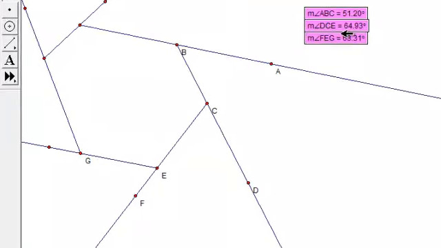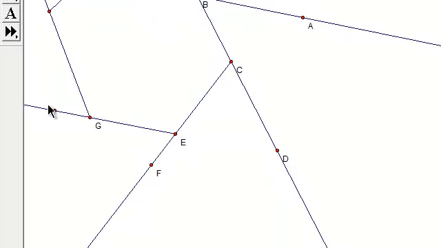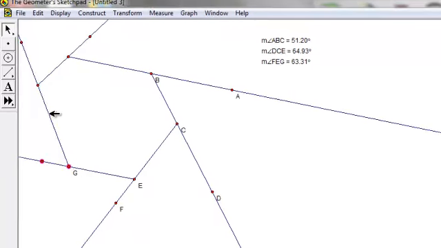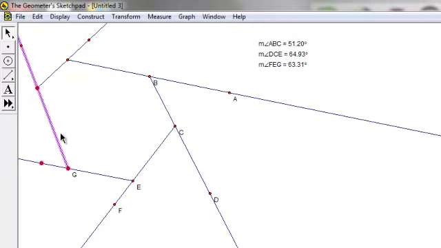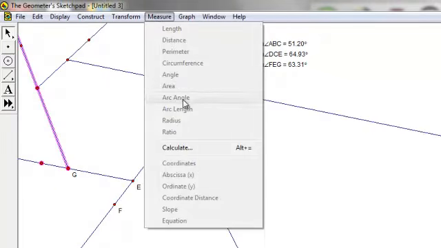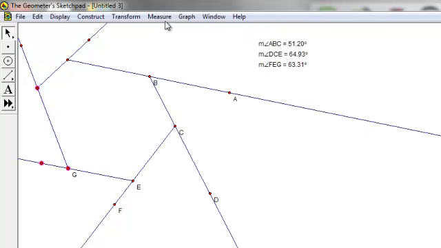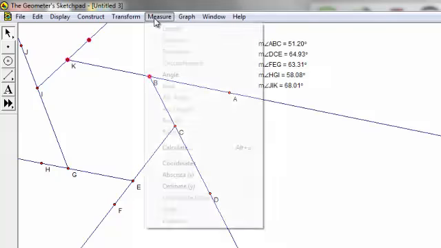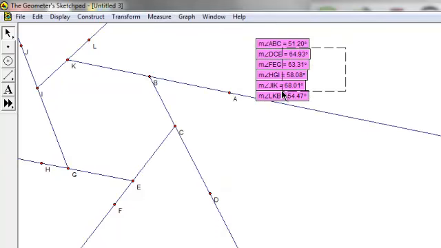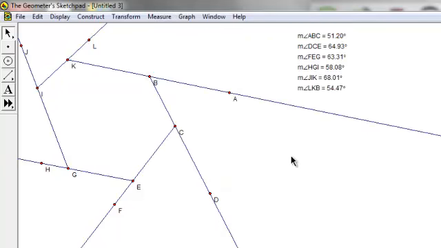And so forth. As I'm trying to click on these next 3 points, I accidentally click on the segment. When I go to measure, it will not let me choose angle. I can only choose angle if I have 3 points. So I would need to deselect the line before the angle came up. Again, I could repeat this throughout the entire shape. All right. There's a bunch of angles.